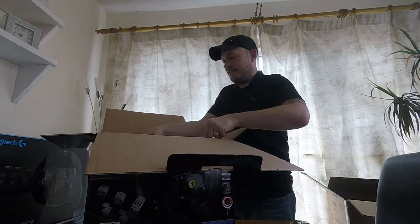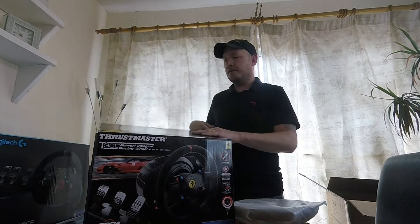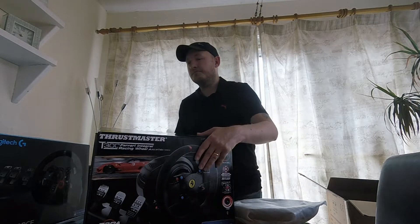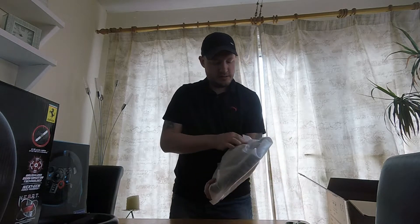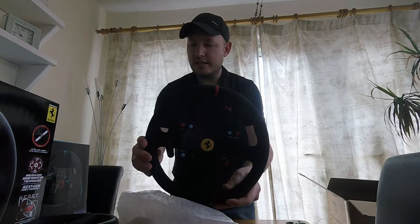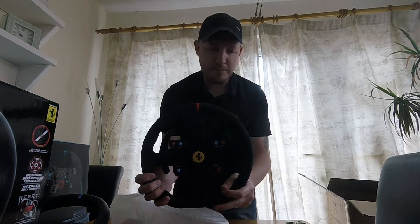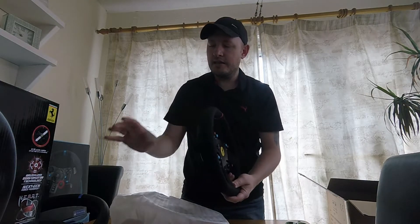Let's take the wheel out first. Obviously it's going to have the same motor and base as the T300 RS, hopefully a little more improved since it's a newer model, but running on the same software. Oh my god, this looks awesome — look at that, that looks fantastic! As you can see it's actually quite a bit bigger than the old one, but it's got this awesome grip. I've been told it might be worth getting some racing gloves.